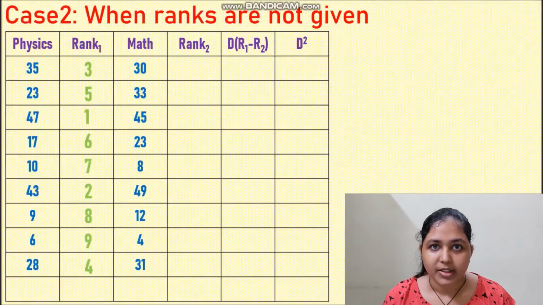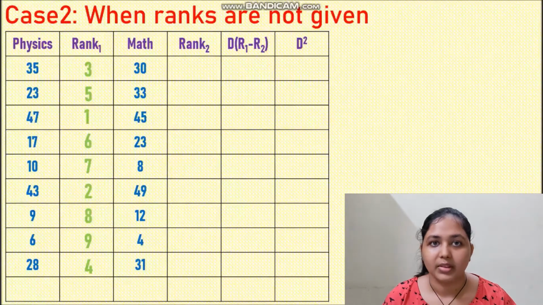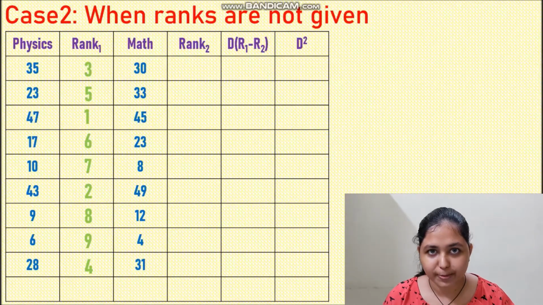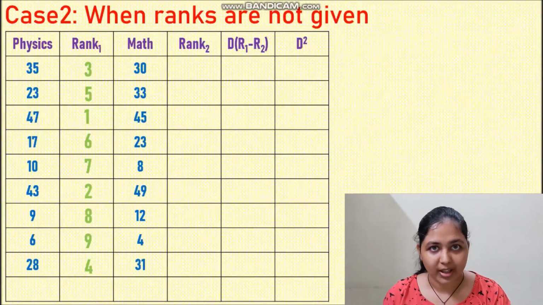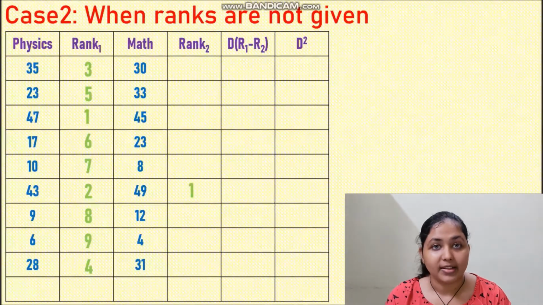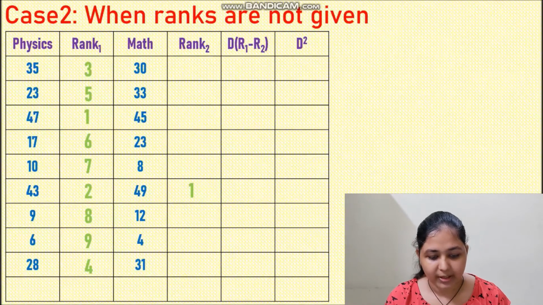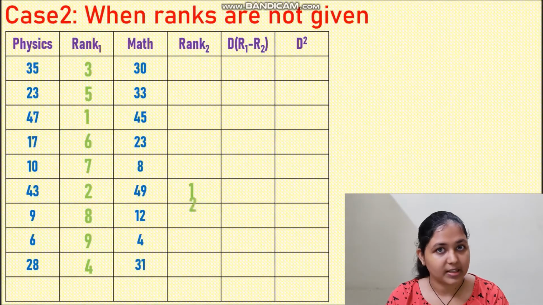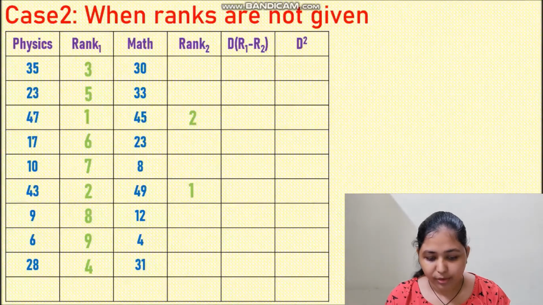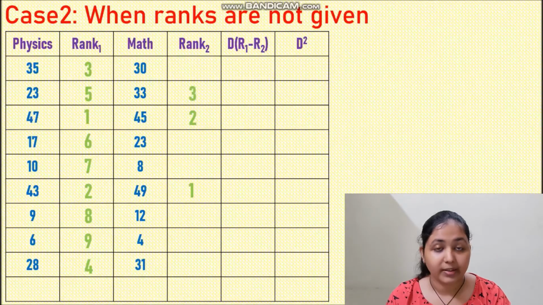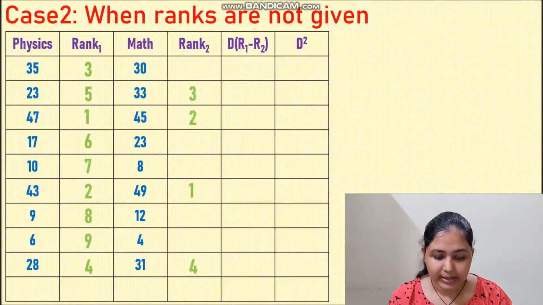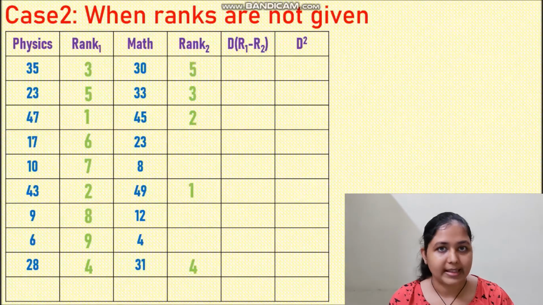Now we come up to our next column, that is the marks for math. So here again we are going to give the ranks in the same manner. The highest marks, they get the first position. So quickly please check the column. So here I can see 49, that has got the first rank. Then we see that 5 is there, it gets the second position, and so on. We give 33 the third rank, 31 gets the fourth position, and so on. We'll rank all these 9 marks.